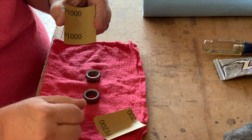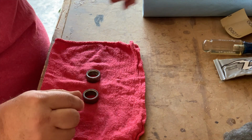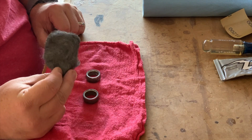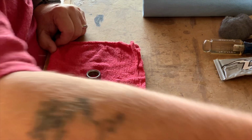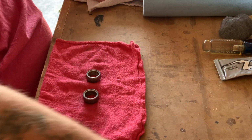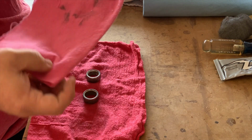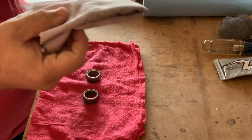Now your ring should be fully done by now, but if you haven't tended to the cut edge, this is where you're going to start. 4.0 steel wool, a gift from the gods. And just a regular old towel is handy. Here's a little piece of flannel. Oh yeah, a lot of steps in this.